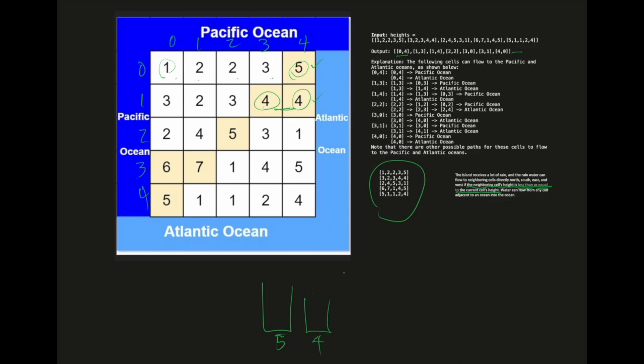We are able to expand upon this even further if we look at the cells that cannot flow from one to another. Say, for instance, we have 1. Can 1 flow into 3? Well, no, it can't. Can 1 flow into 2? No, it can't. So that's why this coordinate 0, 0 is not accounted for. Instead, we need to figure out exactly where the Pacific Ocean flows all the way to the Atlantic Ocean. That is the relationship that we need to discern throughout the rest of our input and output.